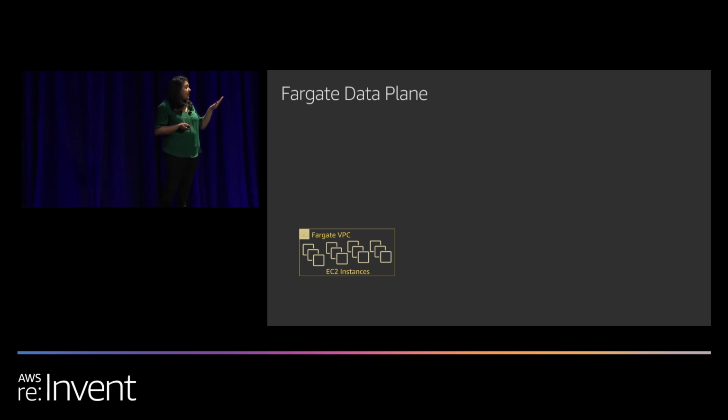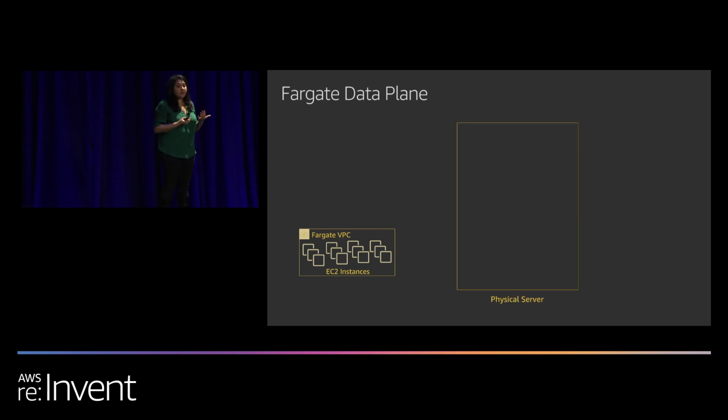And one other thing about these instances is that we don't actually launch these instances in the RunTask workflow itself because it would take too long. VMs typically take minutes to boot up, and that's, in most cases, unacceptable for container startup times. So we actually keep a pool of pre-running EC2 instances that are already up and running, and as your task launches come in, we just pick an already running instance and put your task on it.